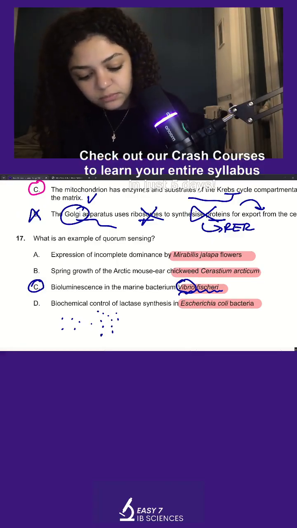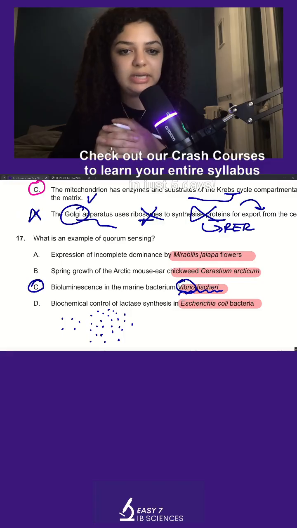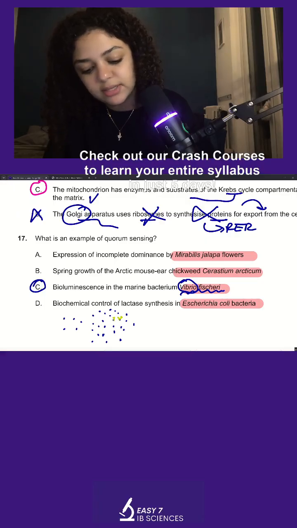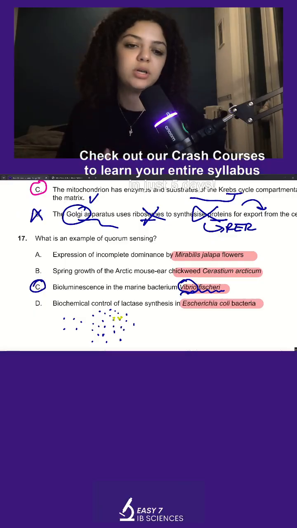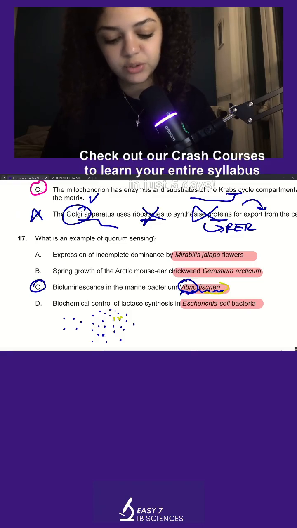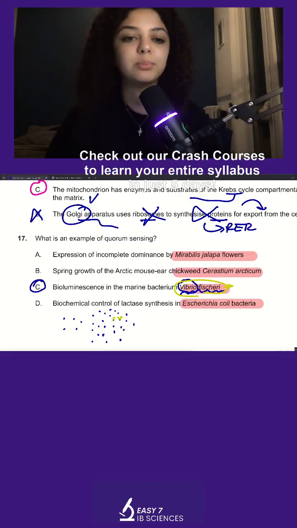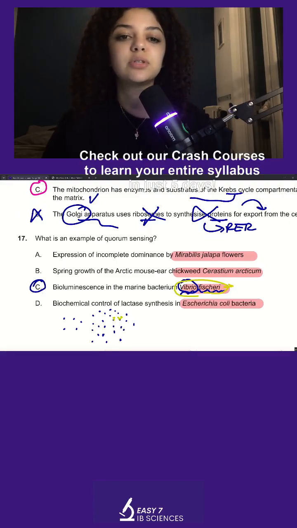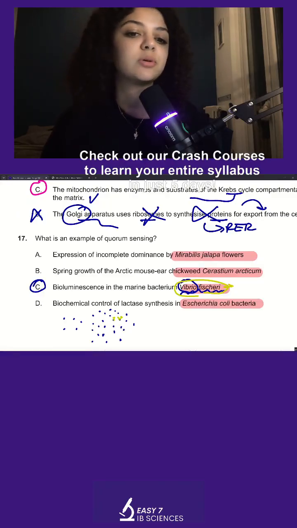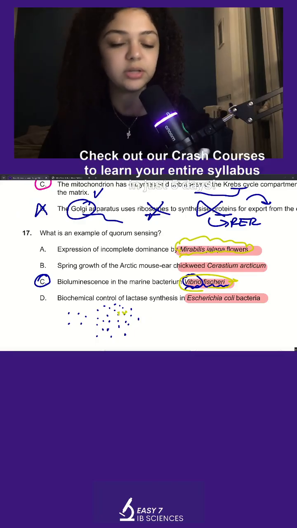And you know that essentially the part of quorum sensing is when there's lots of bacteria, they need to work in unison. They need to work together. And so quorum sensing is all about these bacteria releasing molecules only when there's a high amount of bacteria so that they can work in unison and work together. And this is an example with the bacterium Vibrio fischeri, which actually allows the squid to glow. It makes the squid glow light blue, and it creates a mutualistic relationship where they both benefit because the bacteria gets a home and the squid is able to scare away predators. Does anyone know in what context you need to know this example?